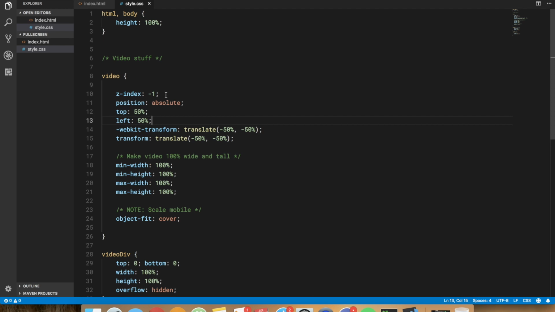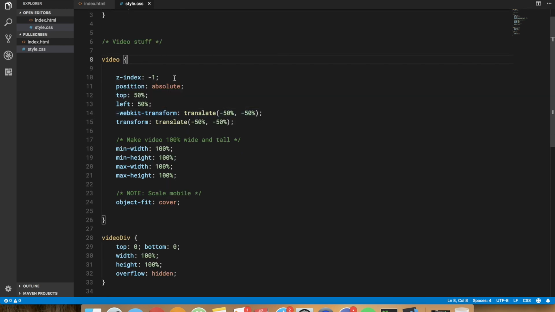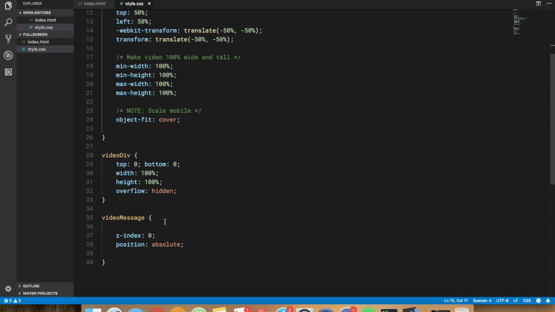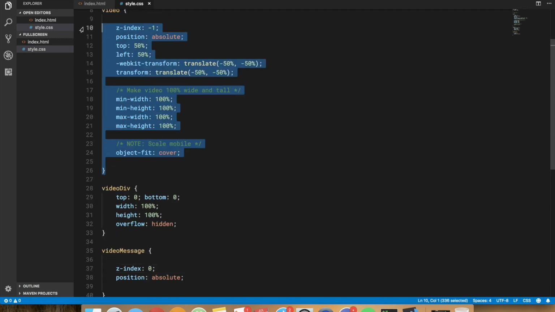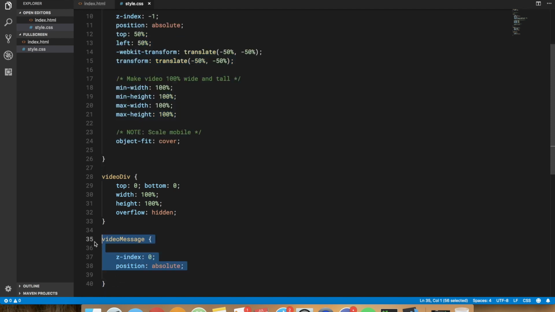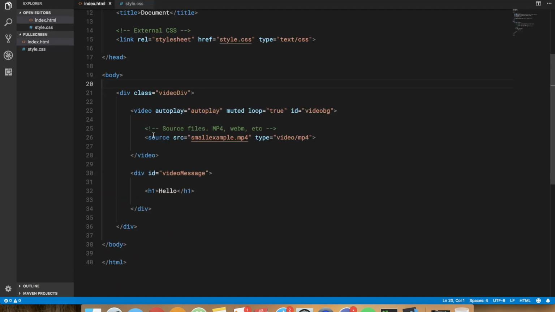We're moving it back 1, but it's still centered horizontally and vertically on the x-axis. So by setting it -1 and then setting video message to 0, we're basically saying, okay, we want the video to be behind our message. So you'll see what that helps with.